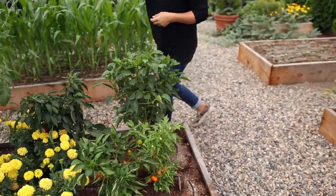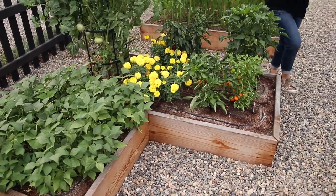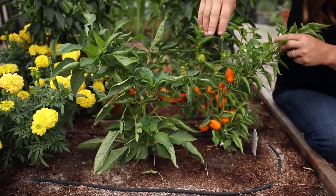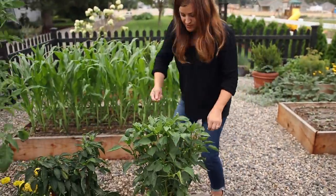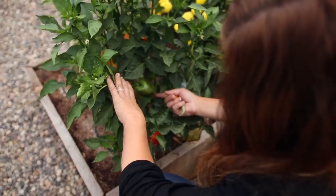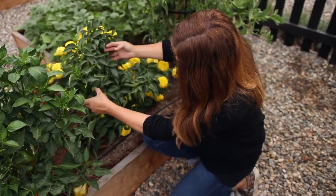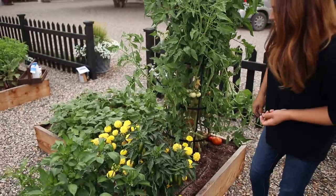Then in this bed I have my other Nash beans — they look a little bit better than the other crop. I've got several peppers: a mini bell with cute little sweet peppers, a Red Beauty with a few nice peppers, and a King Arthur bell pepper that I've harvested a ton from. And this is called a Hollow Pride jalapeño that is just loaded with fruit — I'm surprised the plant isn't falling over with the weight of all the peppers. I also popped some marigolds in there for that fun bright color.